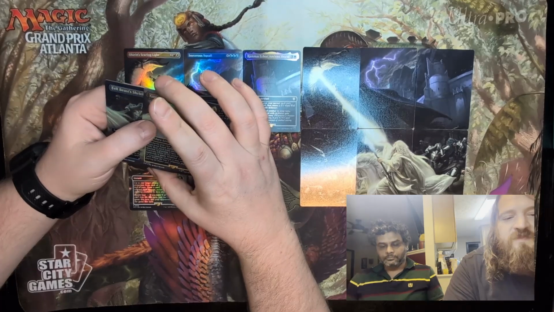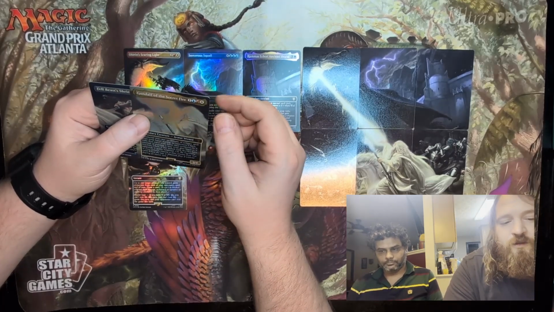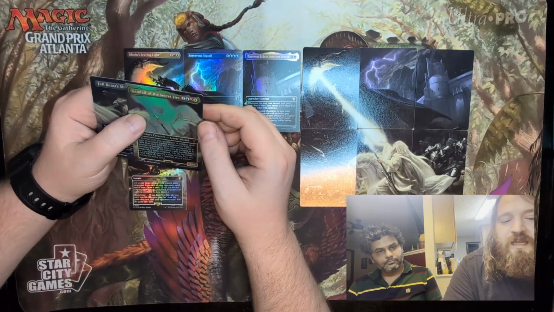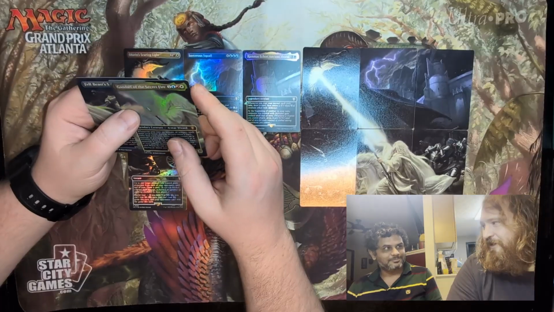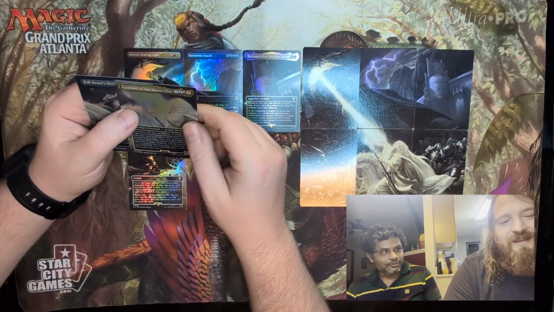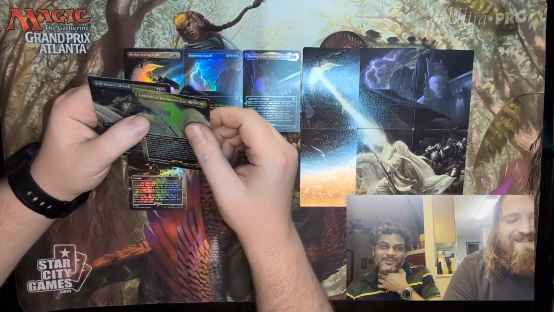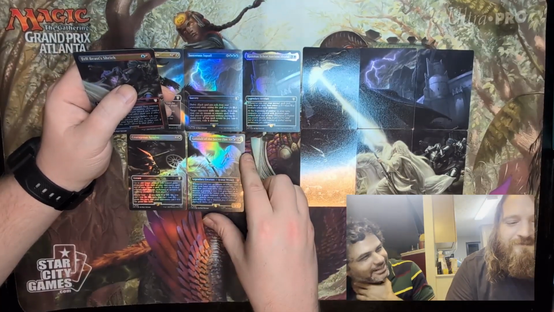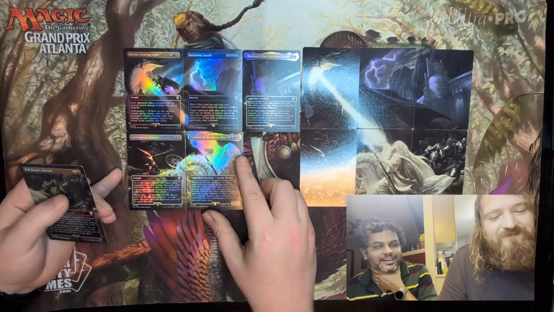So Suspend says that at the beginning of your upkeep, you remove a time counter from it. And when the last one is removed, you get to play that card without paying its mana cost. I really want to build a commander deck around this. Doctor and Rose. Yes, that's a beautiful timey-wimey deck. It just feels a little impure to put Gandalf in there, but this card fits so beautifully into that shell.